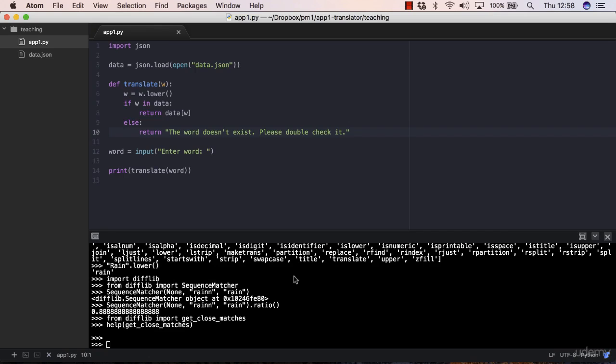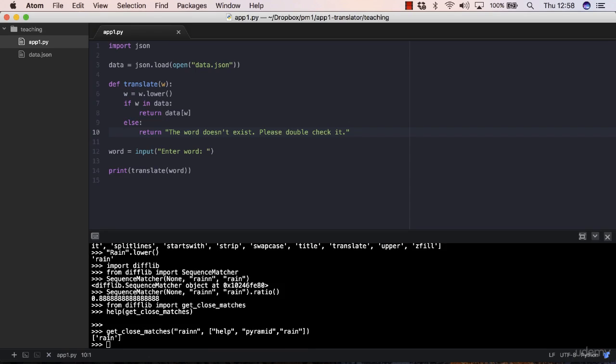Press Q to end the help and let me try get_close_matches. Let's see what we get. Let's say rain, and then you have a list in square brackets, of course. Let's say help, pyramids, and rain. And I'll leave the n and the cutoff as they are by default.